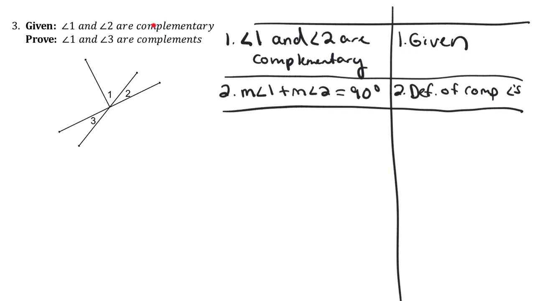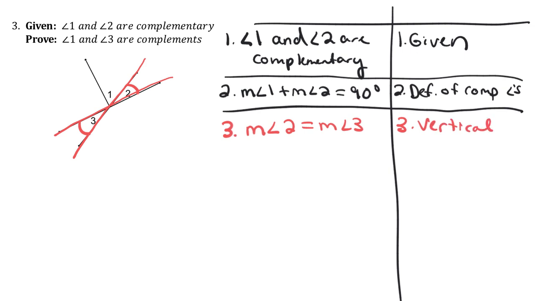So whenever you are stuck when doing a proof, you look at the picture. Okay, so we're looking over here. You should notice a certain type of angles every time. Hopefully we all notice that we have special angles right here. These are called vertical angles. Vertical angles are formed whenever 2 straight lines intersect, and those angles happen to always be the same exact measurement. So we can state that the measurement of angle 2 is equal to the measurement of angle 3. That is called the vertical angle theorem. It states if you have vertical angles, then those vertical angles are equal.